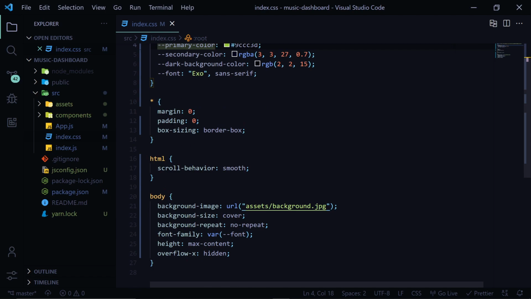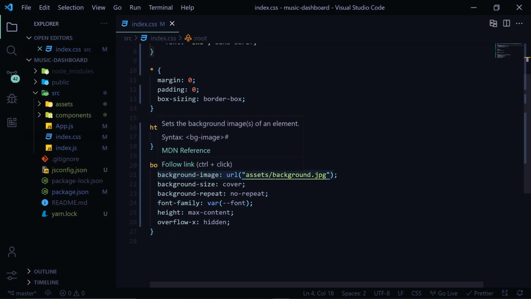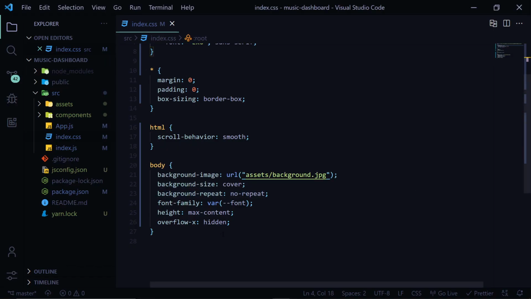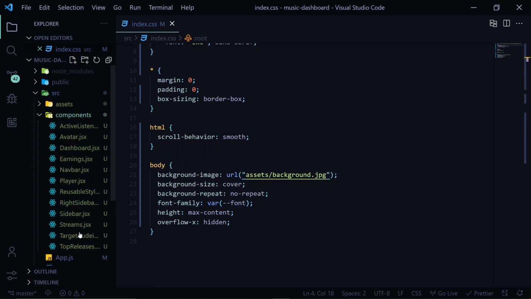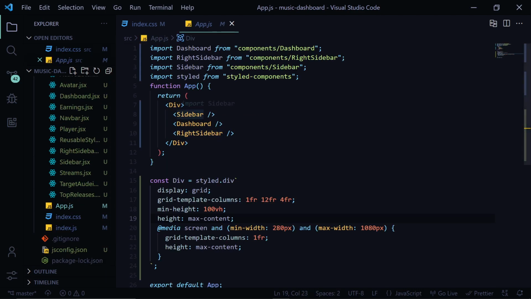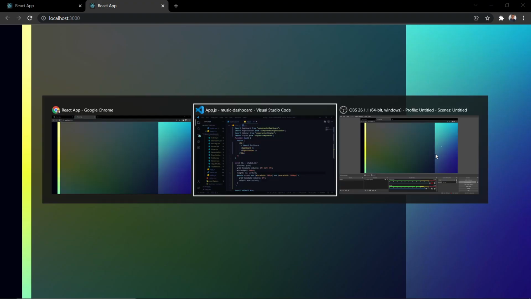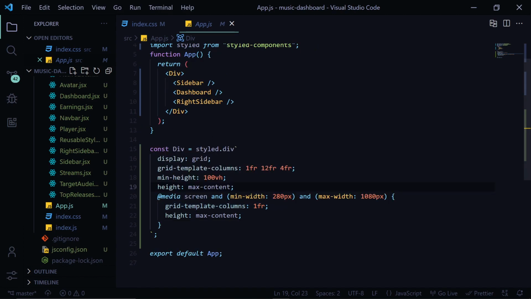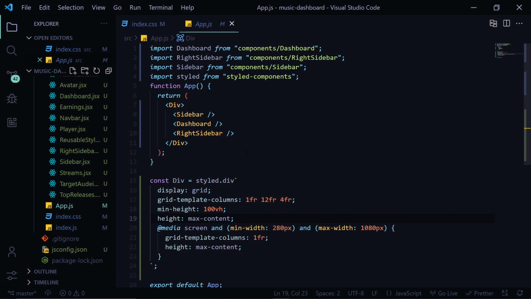and we have this star selector for removing the default margin and padding from all the HTML elements. Then we have scroll behavior smooth inside the HTML. Then we have background image of assets background.jpg, which is this gradient. Then we just defined some height of the image. Then inside this we have all the components we need, and our main entry point is app.js. This is the sidebar, this one. Then this dashboard is this dashboard, and here we have the right sidebar. So some basic setup has been created, so this doesn't waste your time.